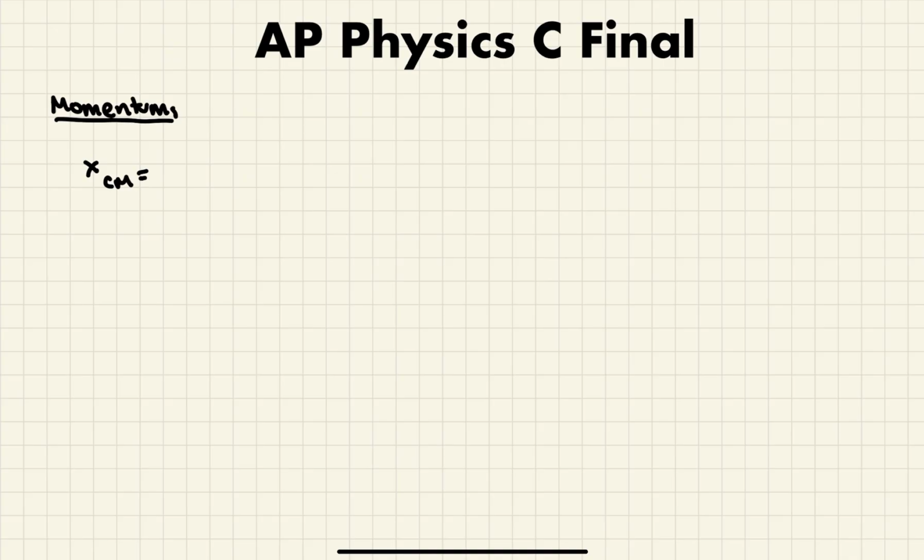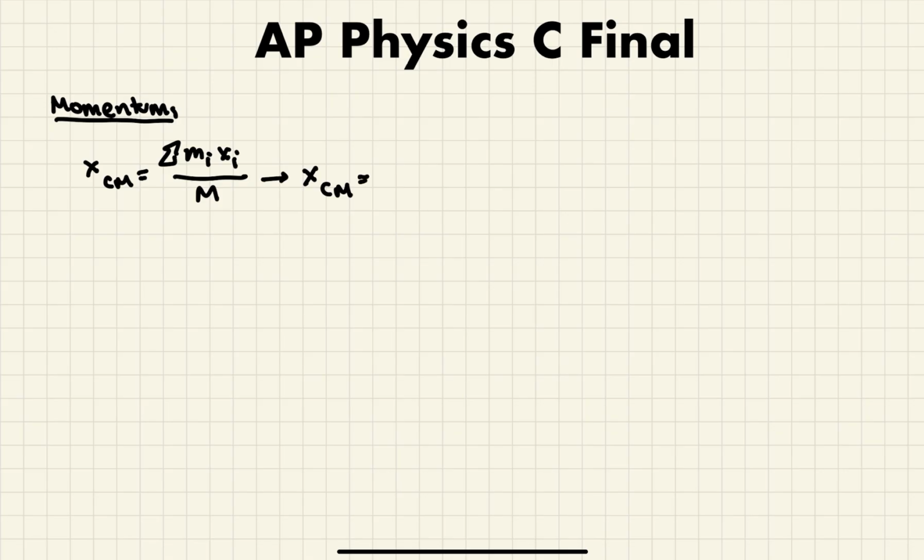The formula for this, it's the sum of the products of the mass at a certain point times the position of that point over the total mass. So if you have like a number line, for example, and at position 0, you have 2 kilograms. At position 3, you have 4 kilograms. You can easily just add up the product of the mass and the position to get what the center of mass should be. Now that's if you have a system of particles, discrete particles.